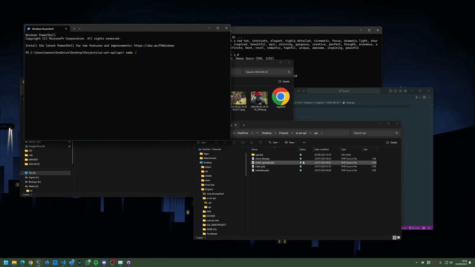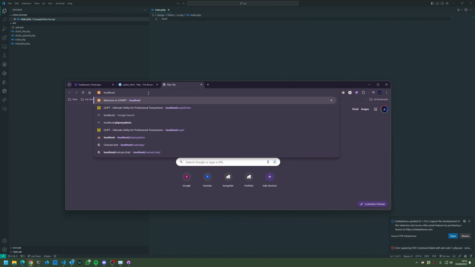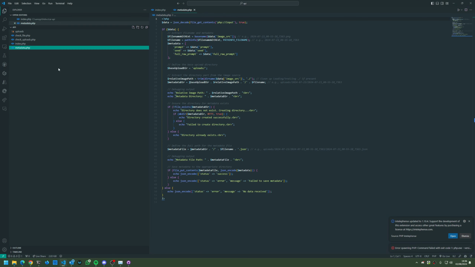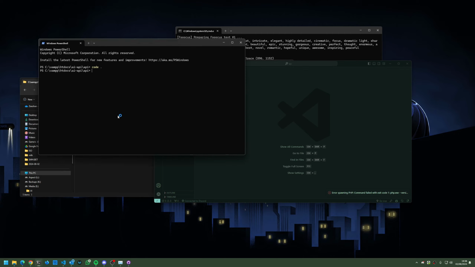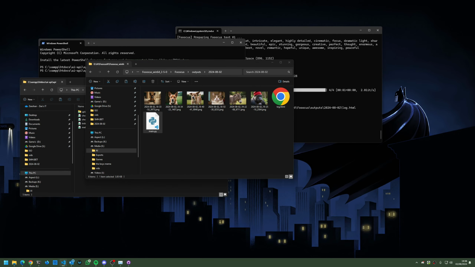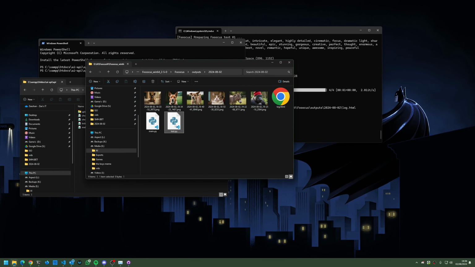There's a check file script, check uploads, and the index file. The index file uploads images. The check file checks if the image is stored on the actual server, and the metadata just uploads all the metadata.